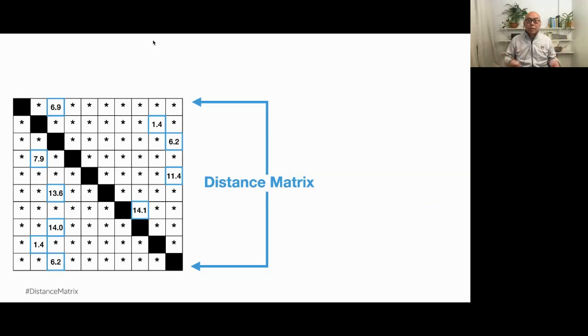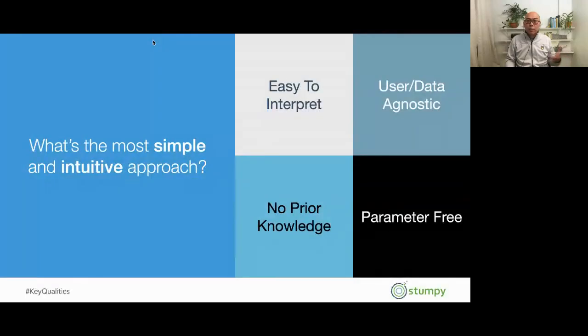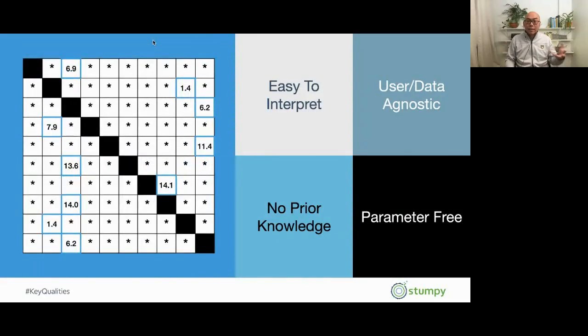And with this distance matrix, this is an exact computation. It tells you all the information that you would probably ever want to know about conserved behavior or patterns within your time series data, because you get to compare subsequences with everything else. If you were to ask me what's the most simple and intuitive approach, I'd say that computing this distance matrix and interpreting it is pretty easy. It's user and data agnostic. You can apply it to any data, and it doesn't require training any fancy machine learning models behind the scenes. And the only parameter that we've chosen is the subsequence length m. So far, it's pretty simple and intuitive.